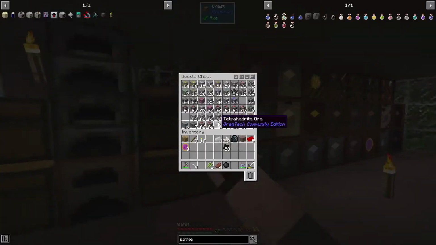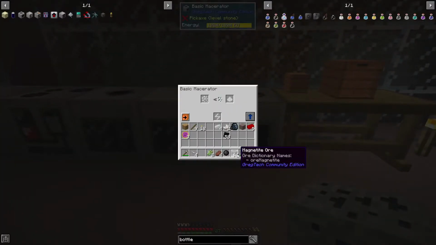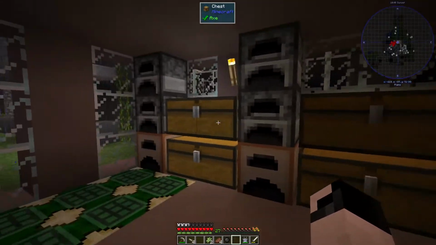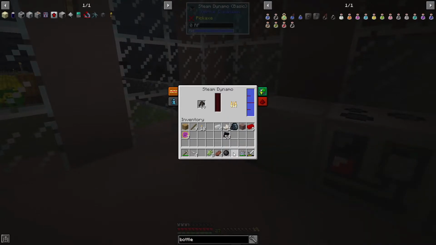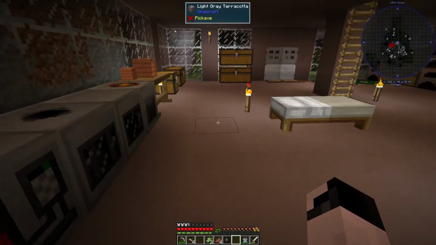Now let's see what it can do. Let's take some of this iron ore that I'm going through so much of. I think I lost it. And let's see how fast this is. Now, they do say ore doubling isn't really necessary in the beginning. But from what I am able to understand on this mod pack, it's going to be kind of a necessity whenever you're trying to not have to mine so much. That is what it's looking like here.